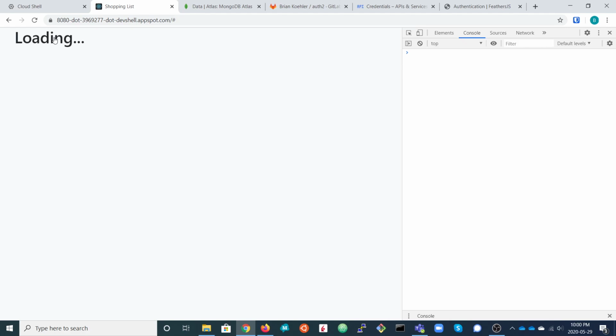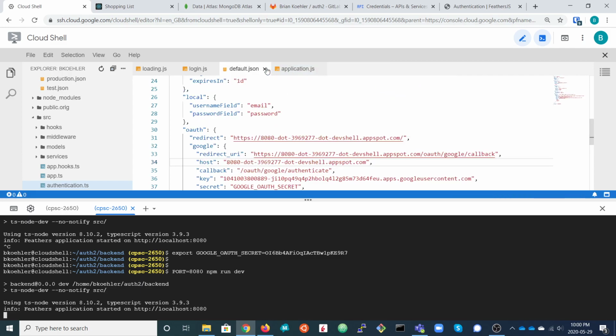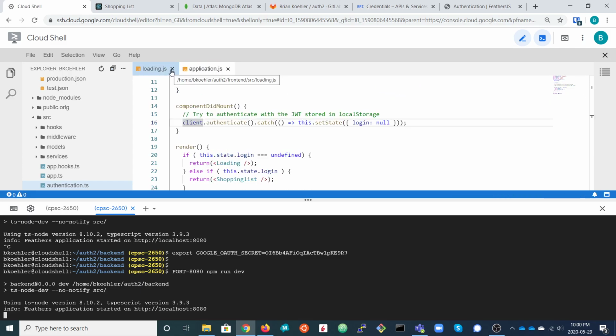application. However, we're not getting to the final shopping list page yet. We just come back to that landing page. So we were redirected to Google, the authentication piece happened, we're redirected back to the application. We still have to make a couple more minor changes in the front end to get this completed. So I'm going to go back to the application class.